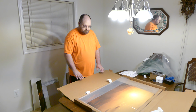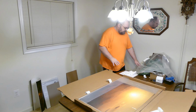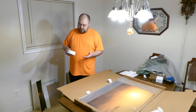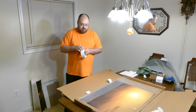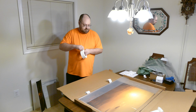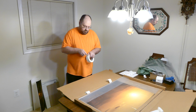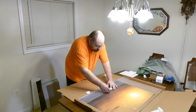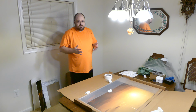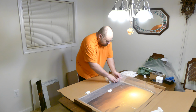So back to this print, View from Heaven. I'm putting it away. Got it back in the bag now. And just the moral of the story is, if you're thinking about printing and you really want to take it to the next level, try the fine art papers. Either through your own printer or through Bay Photo. Through Bay Photo, they are pretty expensive. So this 24x30 was $107. But it is gorgeous. So I think if I was to do this on my own, including paper at home with the Pro-1000, it'd be about $20 to $25 worth of print. But that is an estimate, and I could be slightly off.